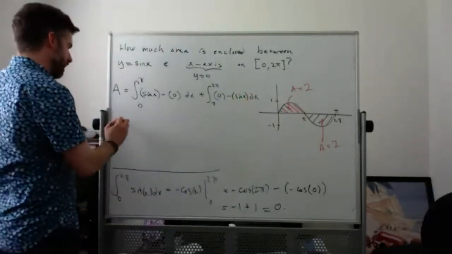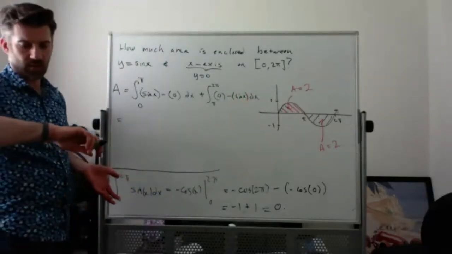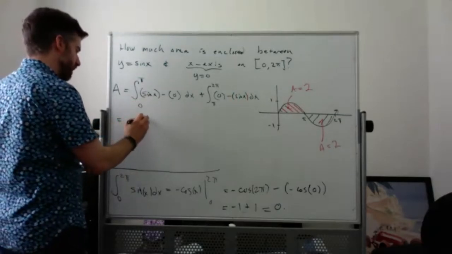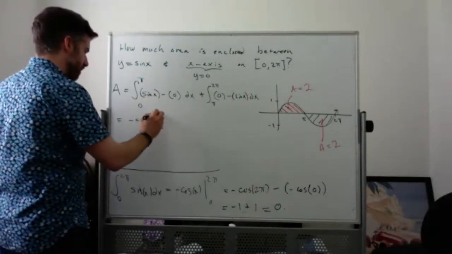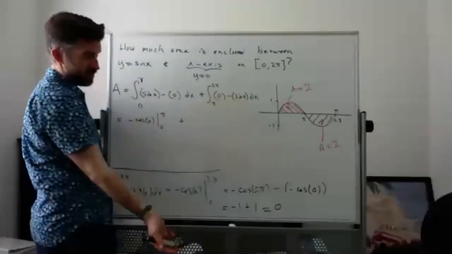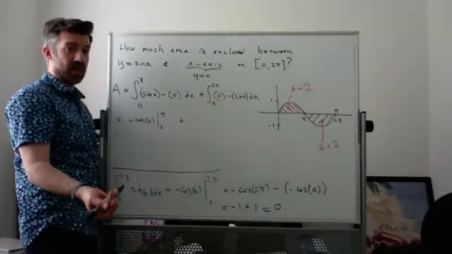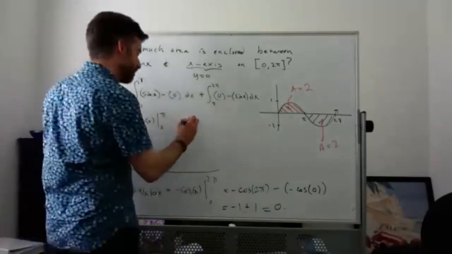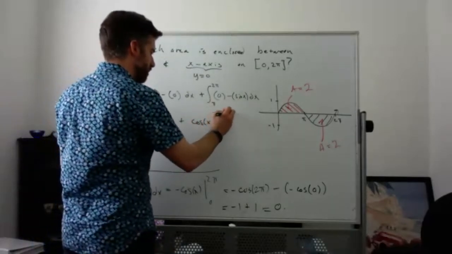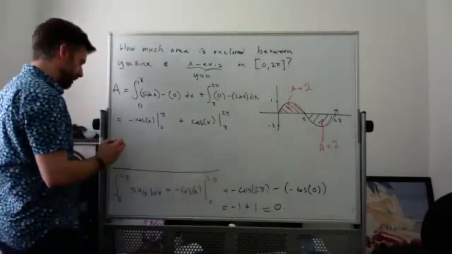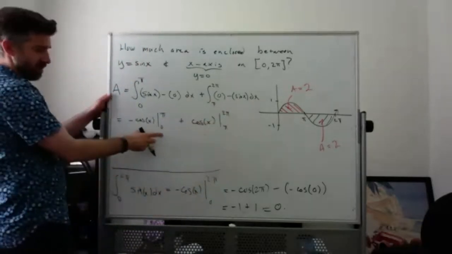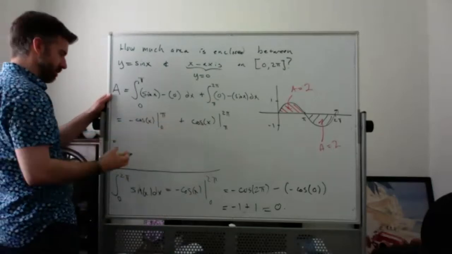So I know the work is the same as what we've been doing. The integral of sine is negative cosine. I'm going to get negative cosine of x from 0 to pi, plus, 0 minus sine is just negative sine. The antiderivative of negative sine is positive cosine. So I get cosine of x from pi to 2 pi. And now calculating this, I can't put these together because the limits of integration are different. I'm just going to do it the long way. So I'm going to plug in pi and then subtract and plug in 0.